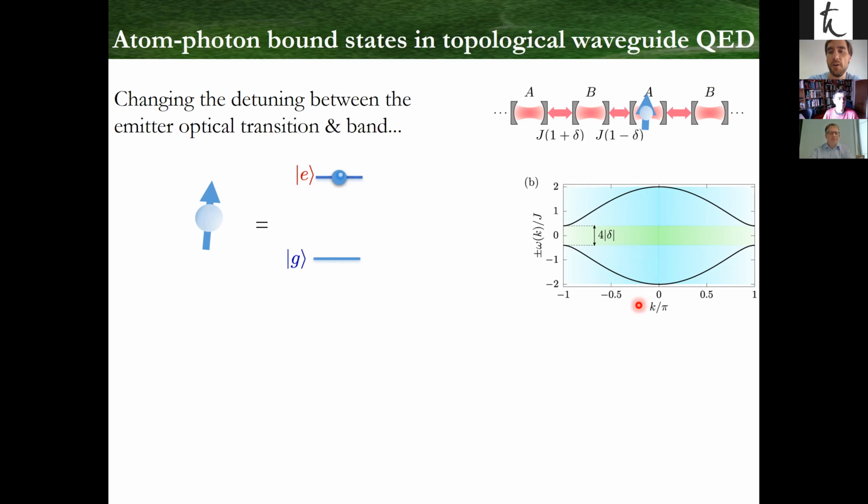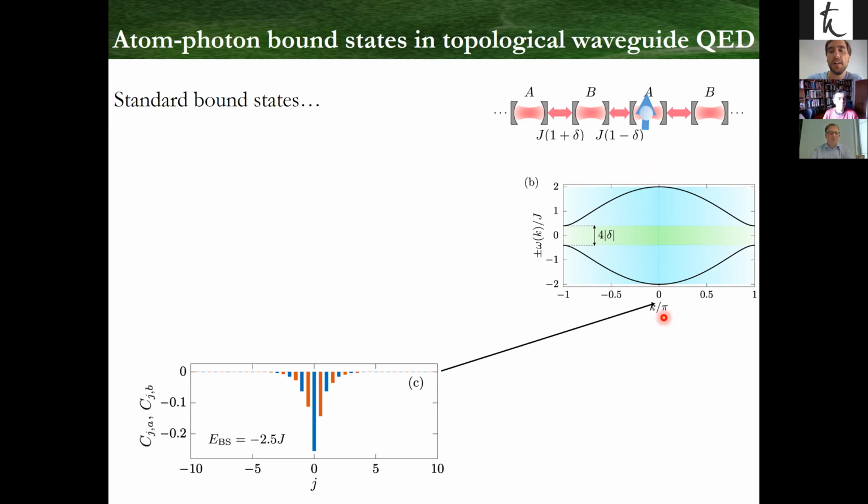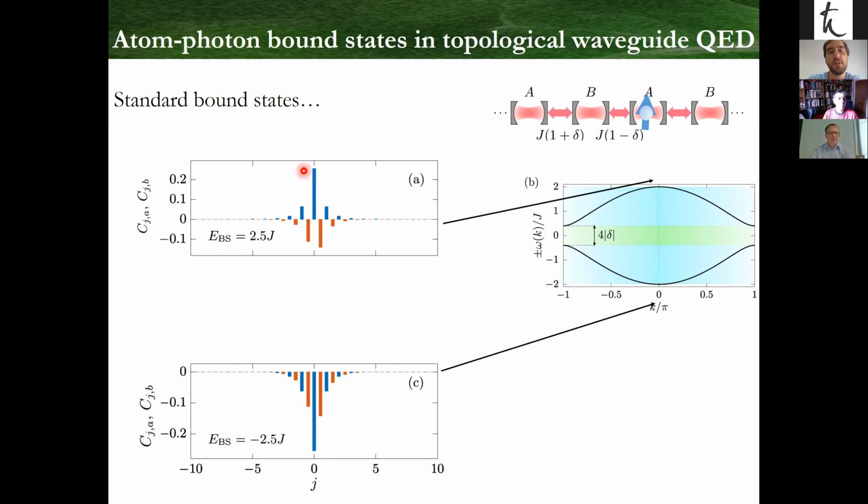So you can be below this band, in the middle band gap, or in the upper band gap. If I put the emitter in the lower band gap, so I put the energy of the emitter here, and you calculate the photonic wave function associated to this bound state, what you see is that the bound state is basically exponentially localized. It very much resembles the one of the standard bound state physics, or the standard waveguides. Here the different colors are the different weights in the different sublattices, and 0, of course, is the place where the emitter is. If you are in the upper gap, you also have some exponential localization. The only thing you get is some alternating sign in the different sublattices. But this is also something that happens in the standard tight binding model. So it's nothing very particular of the topology.